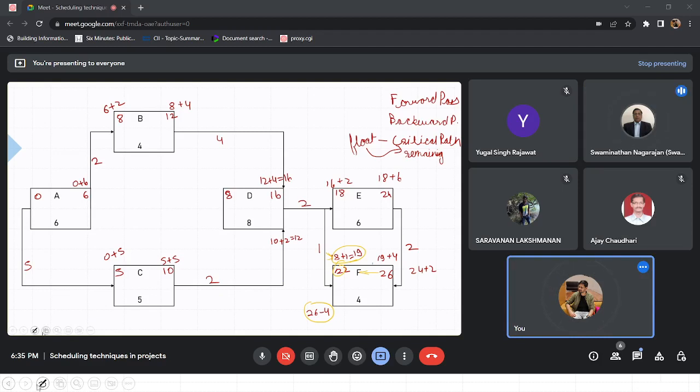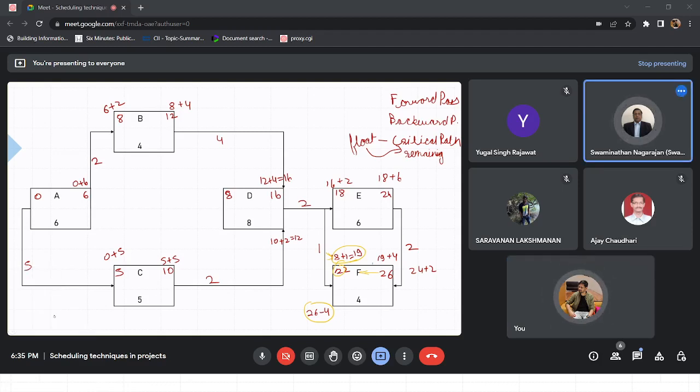My worry was, will there be a situation where we take 19 as the earliest start and 26 as the earliest finish? No, not in this case. But it will be there when we solve this example again; we will see that happening. Sir, I don't want to confuse. I just wanted to get this down. Thank you.